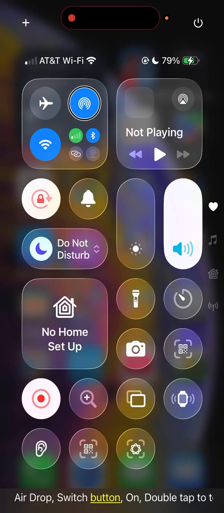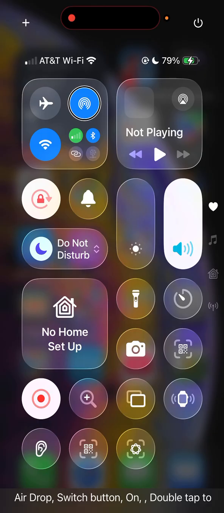AirDrop. Switch button. On. So AirDrop is a feature, an aspect of sharing material, files, photos, videos, to people that are near you. So they're typically in the room with you and it's very fast.